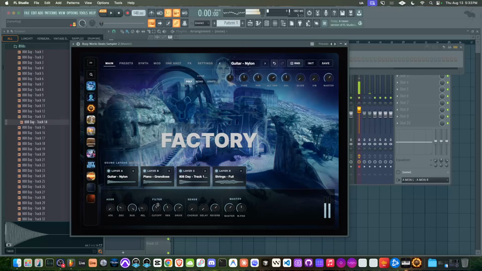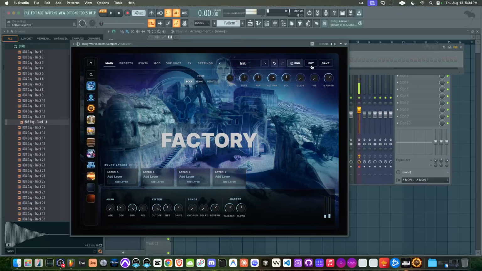That's me pushing down harder on my keys to create what's called aftertouch. Just a really, really unique approach to sound design here.